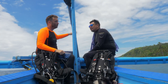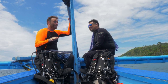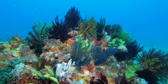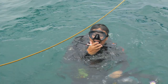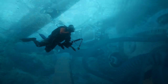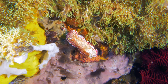But we did prove on that dive, if nothing else, that the charts are completely wrong. There's no pinnacle. This is not a steep drop-off. This is pretty shallow, way out. So I think this time we shoot on the other side of that and just drift all the way back down and see if there's anything there. Ram's the first one down, and I'm right behind him. Who knows what we'll find, but this is it.